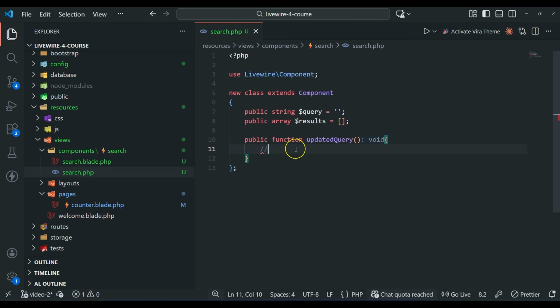So here, for example, is where the search logic will lie. Okay, so here it is done.